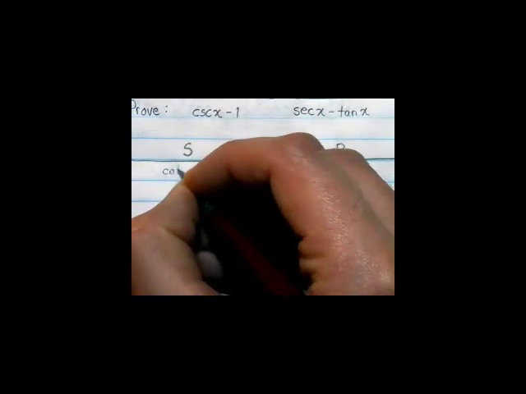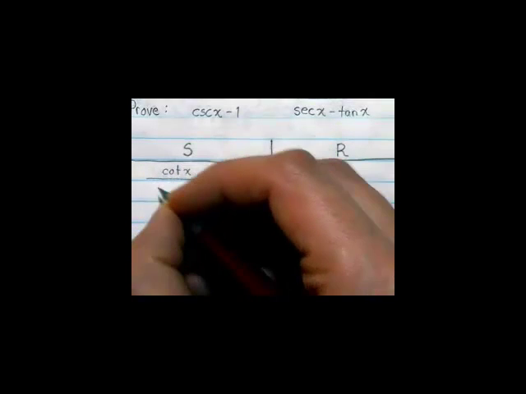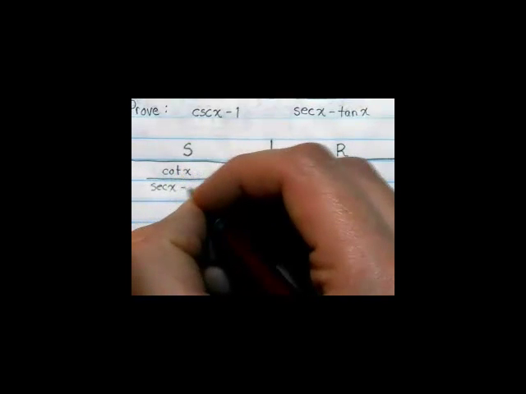I'm going to start with the cotangent over secant minus tangent because that's how I did it the last time, and that's what I feel more comfortable showing you. But this one probably would be about the same either way. All right, so our statements and reasons here. So our given, I said I'm going to go with this cotangent x over secant x minus tangent x.